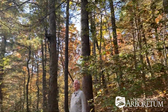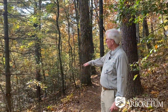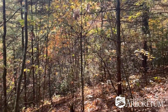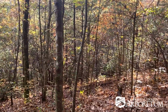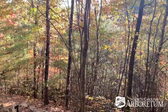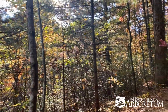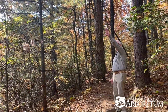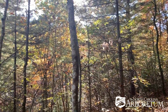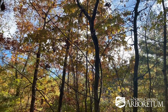Well, I see our time is almost up today, but this area here has a really nice understory of growth. So at one point in time recently, there's probably been some blowdown of trees or something that caused it to open up more and more stuff to start growing in here. So it's much thicker here. If you kind of take a look back too as we finish up, the sourwoods in back of us, just absolutely gorgeous. Blue sky, we call that the Carolina blue sky. Just a picture perfect fall day here at the Arboretum.